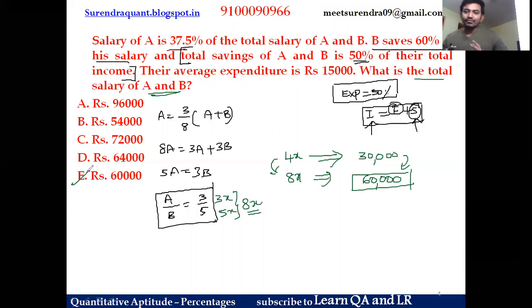So simply, friends, we take the ratio of A to B as 3:5. Total is 8 parts. Expenditure is half as per the thumb rule, as per the given data. So 8 parts, half, is 4 parts. If 4 parts is 30,000, 8 parts is 60,000. You can do mind math as well, but I put all these details. If you have any doubt, you can clarify. That's the reason we are putting every detail onto the paper. But while doing an exam, there is nothing to write all these details on paper, so you can skip that. Let's go for the next question.